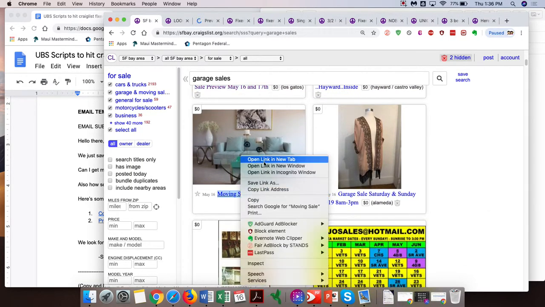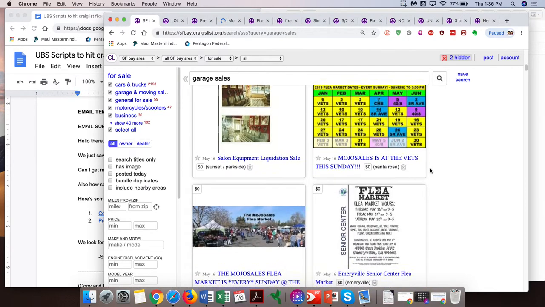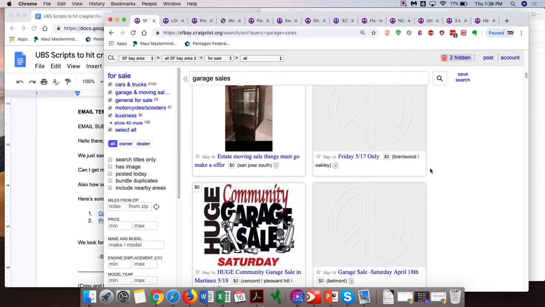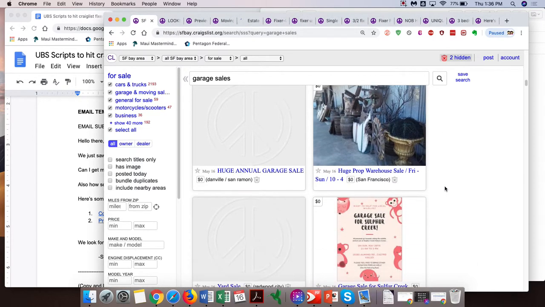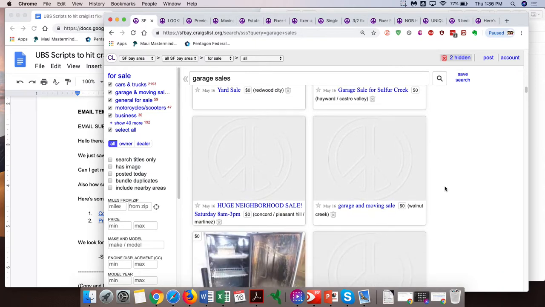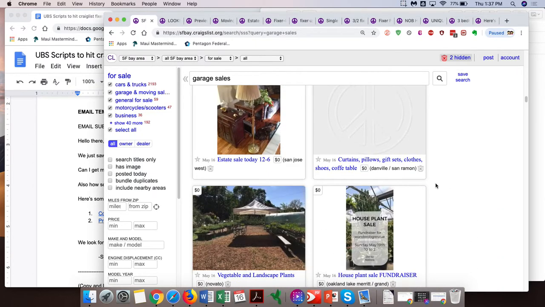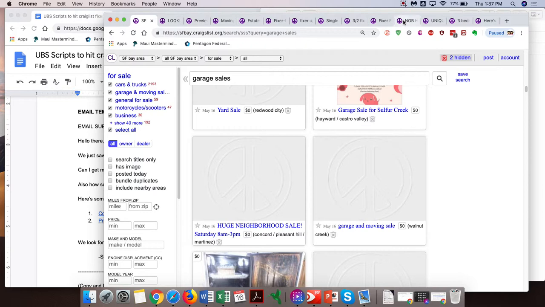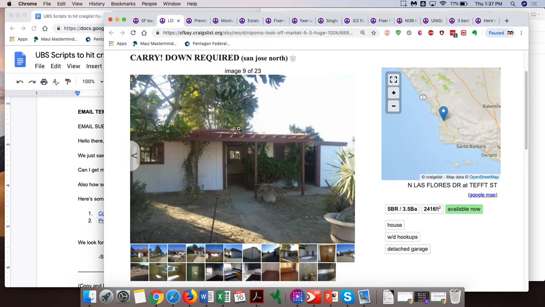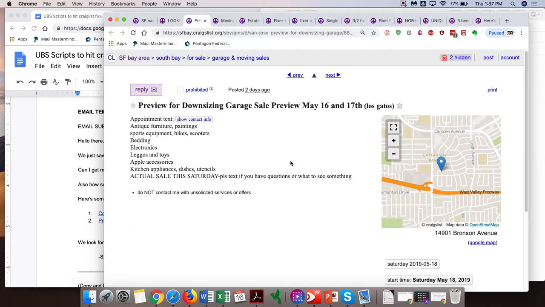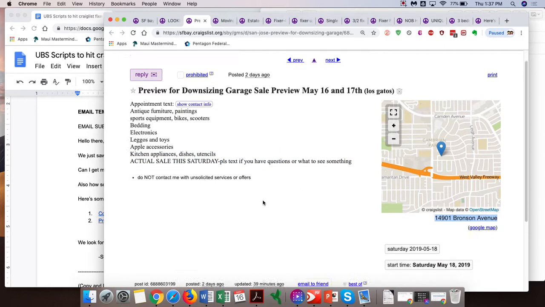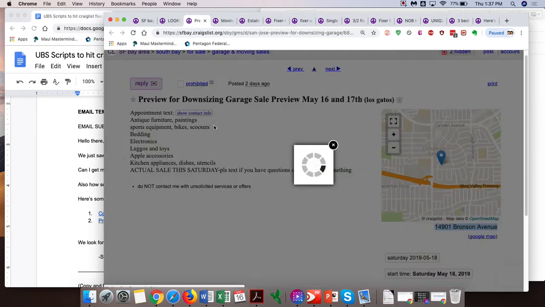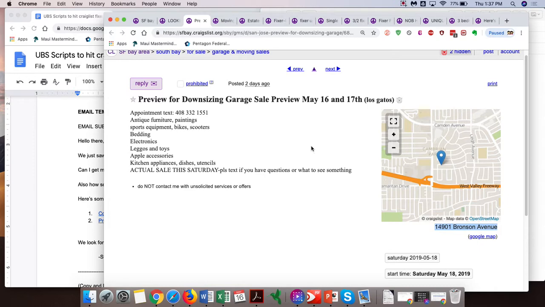Why are they moving once again? But that house is too nice. So try to find reasons for why they're moving. And then you have to go to the house, meet the owner, try to buy the house from there. That works too. So a lot of different ways to approach this. It just takes time. That's the hardest part, putting all that time and effort in trying to find that one deal. So we have an address, that's good, to stop by, meet the owners. And since you're in the area anyways, just door knock the neighbors as well.